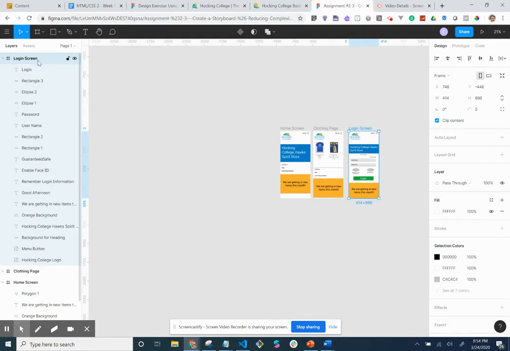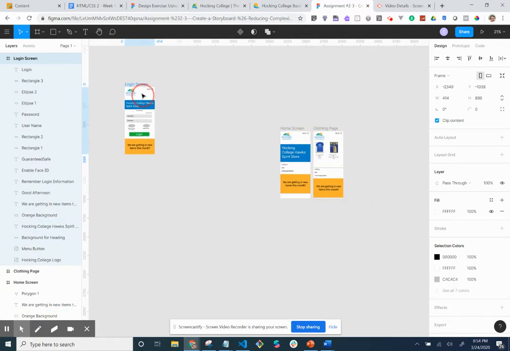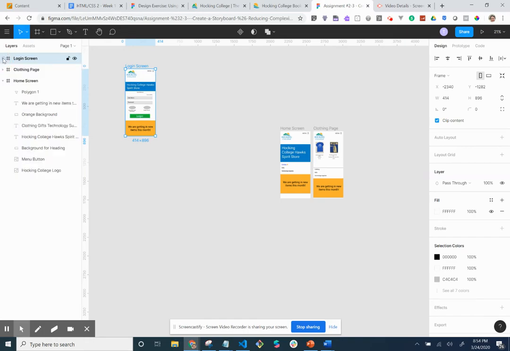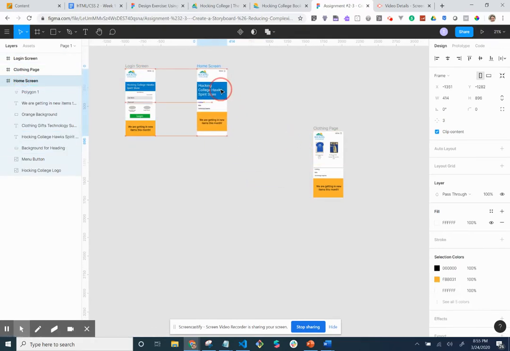After everything is selected under one of the screens, you can drag it, and it follows you. So the login screen is going to be first, and then I'm going to close all of that up, and then click the home screen, and that's going to be second. Put some space in between.